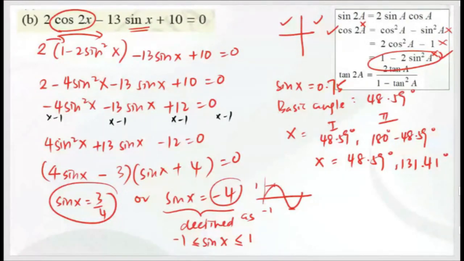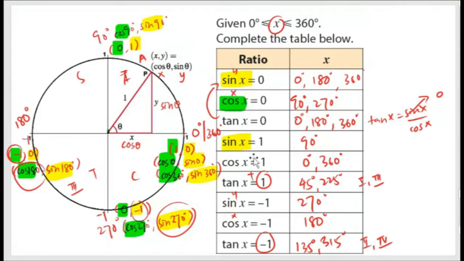Okay, so I want to discuss two more questions before we end the lesson today. So give me 10 minutes more. Before we go to the next question, you have to know this one. I already discussed this in the previous lesson, how we're using the unit circle to find the specific value for sine, cos, tangent for the angles 0, 90, 180, 270, 360, and specific 45 degree, the related for the 45 degree.